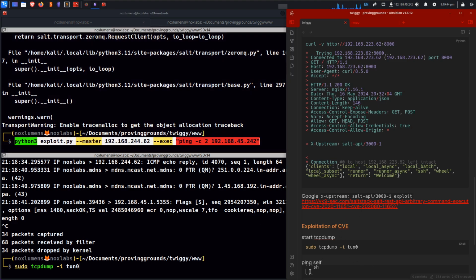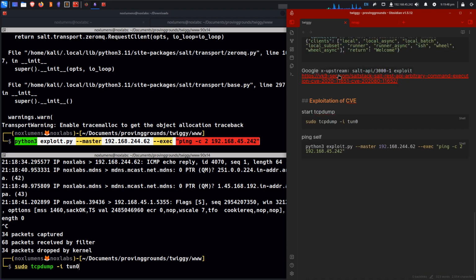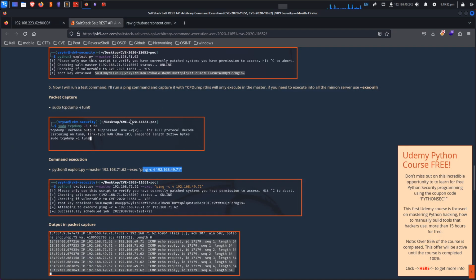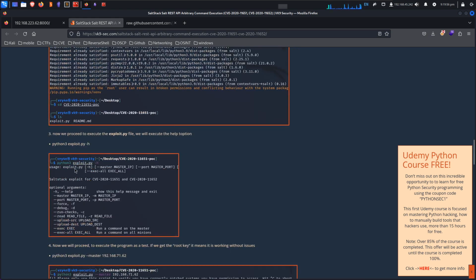There we go. And what else do we need to add in here? Oh, the CVE number, right? Yes, I would like to add the CVE number. And it's up here further.